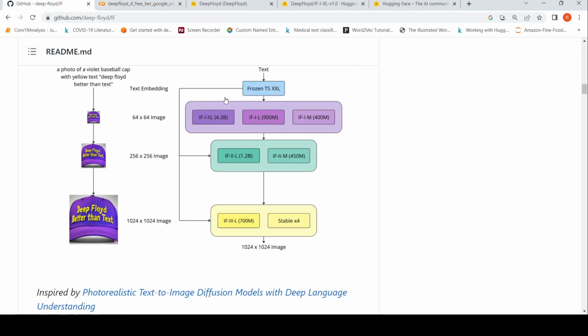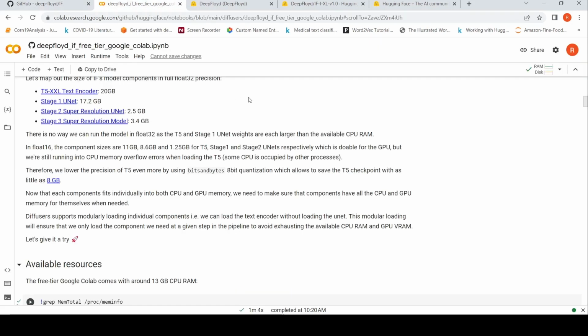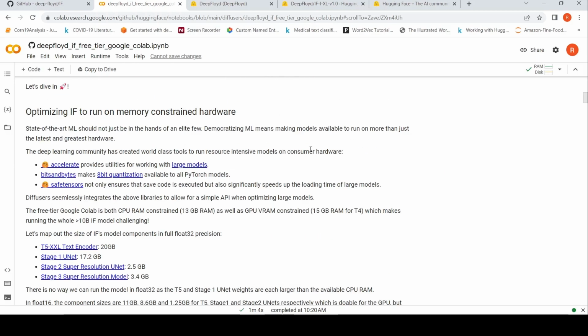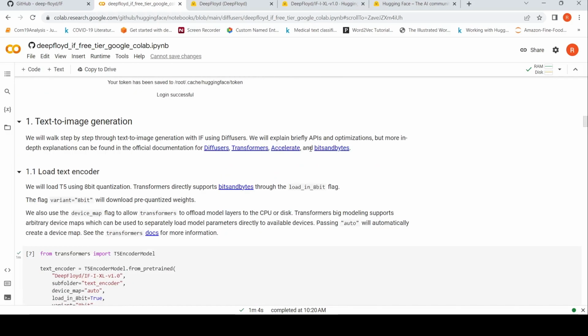You can create the embedding and then delete this particular model so that you can save the memory and so on. So if you have a pipeline of models, right, and each one takes the output from the previous stage, so as you are progressing through the stages, you can look at how you can optimize memory so that you can run it on a free tier Colab GPU. So I like this approach a lot over here, and the kind of images which got generated is also nice over here.